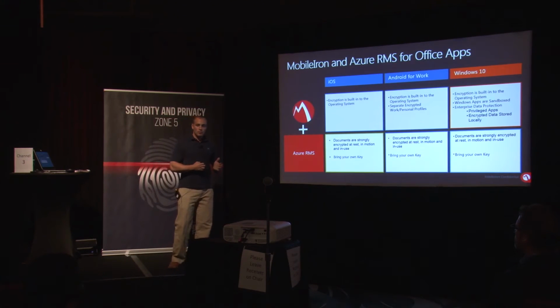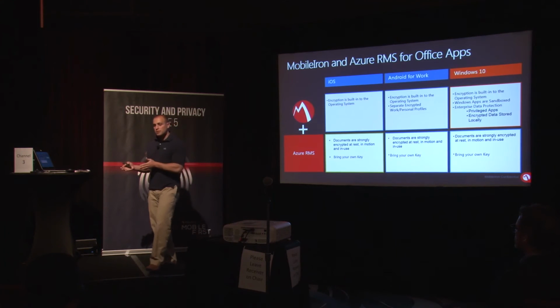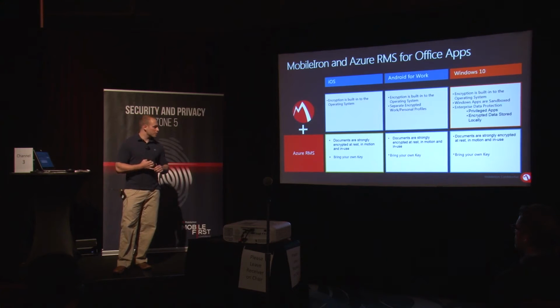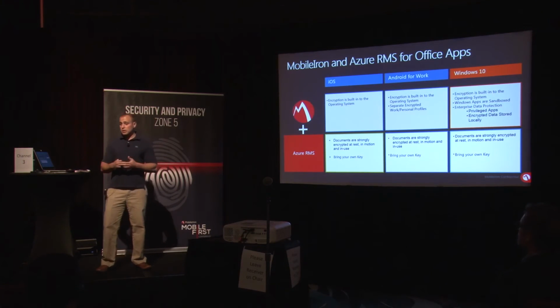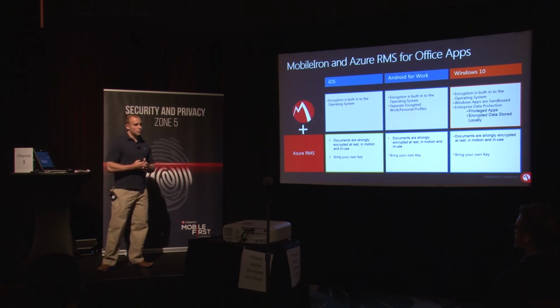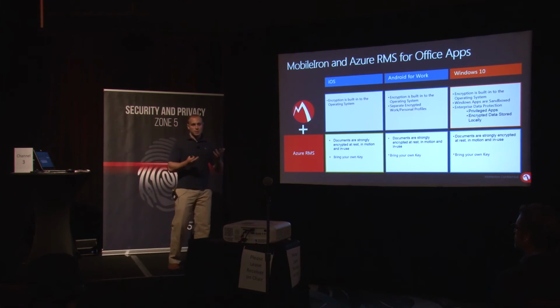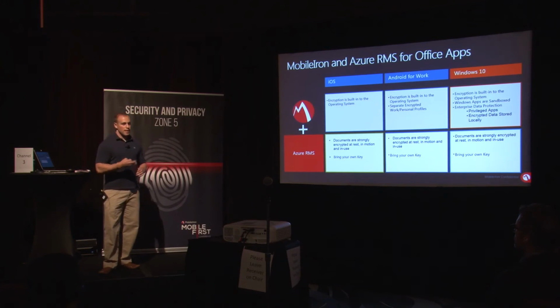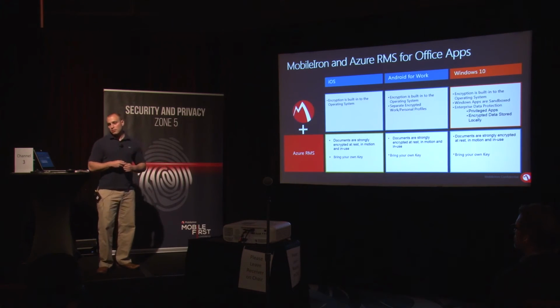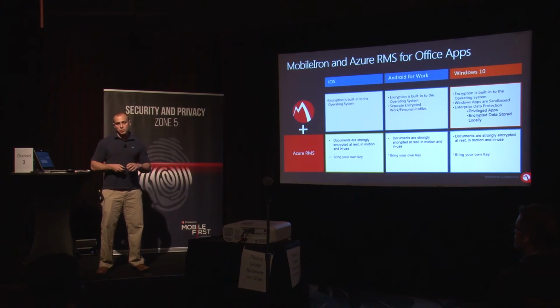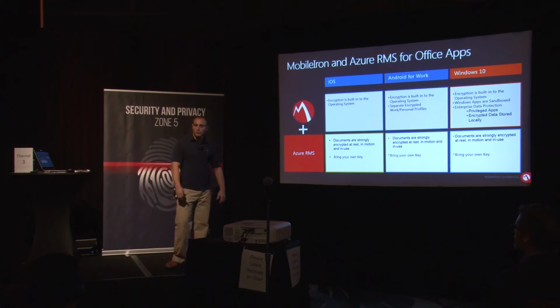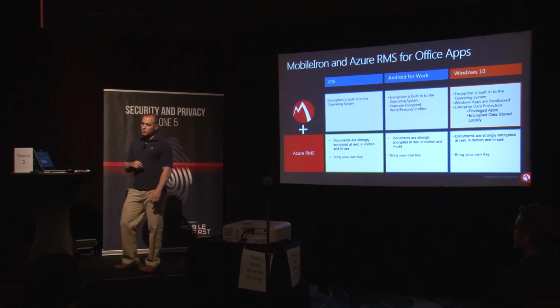So I can't go from my personal side to my business side because that data is encrypted through Azure RMS, through the Microsoft Office applications. Microsoft Office applications have a multi-identity piece to it, where I could set up my personal, because I like Word. But it also has the business side, and I don't want them to meet. And you can set up rules based off of that to say Azure RMS should block that from going through and making sure that that data is encrypted. So Azure RMS is across the full suite of iOS and Android and Windows 10.